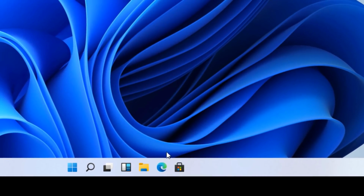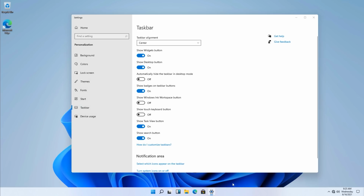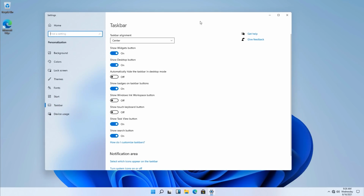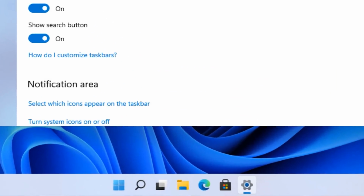However, one thing that is really strange is you really can't customize much of the taskbar here. It has taskbar settings, but this is one reason I think this is not finished at all, because you can't even drag the taskbar to a new height. You can't move the taskbar to different sides. However, I was messing around with the registry. You can use the registry to add the taskbar to the top, although it messes up the behavior of the start menu.